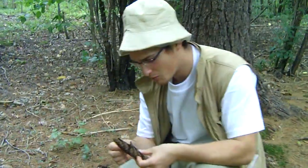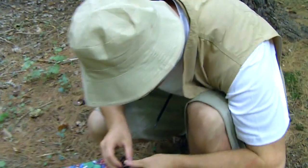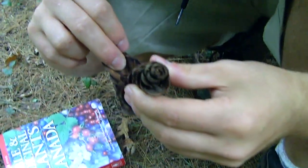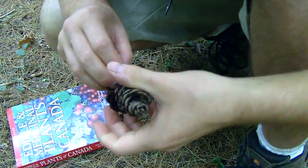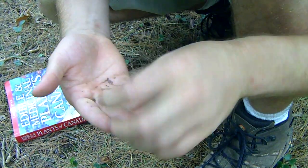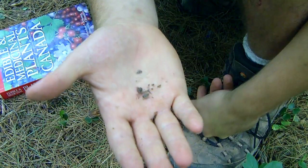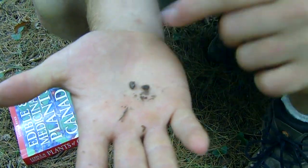This is the white pine cone. You peel these open in the springtime when the pine cones are still green — there are actually some really cool mushrooms growing out of them. When you peel them open, there should be some seeds still stuck in here. These are the pine seeds. I don't know if it's too blurry, but these are the pine seeds — they look basically like little apple seeds. They're highly nutritious and all that good stuff.